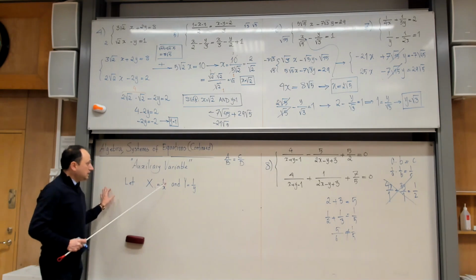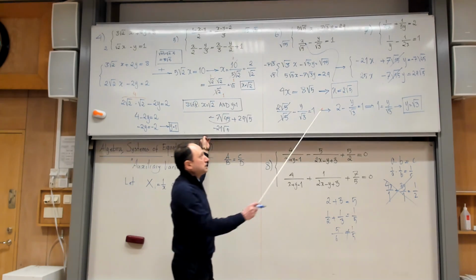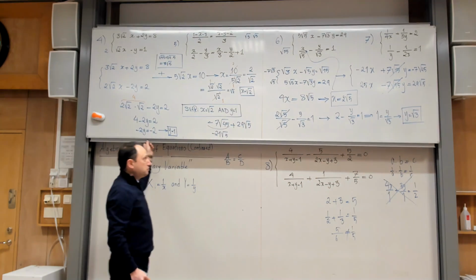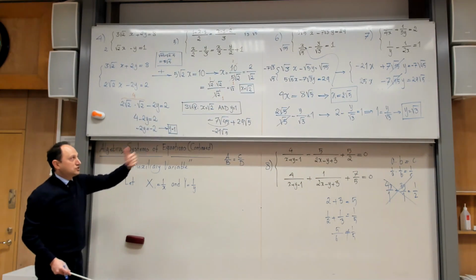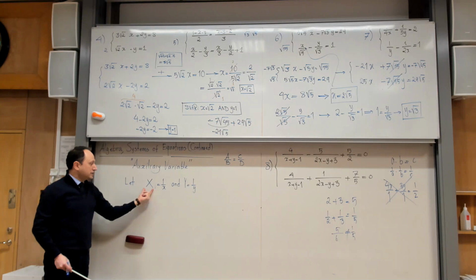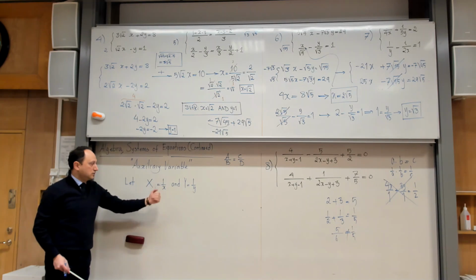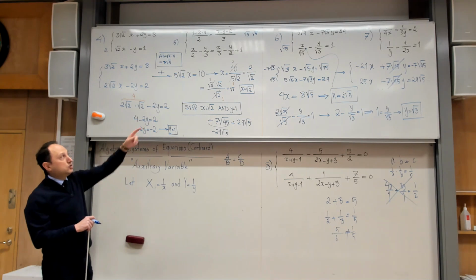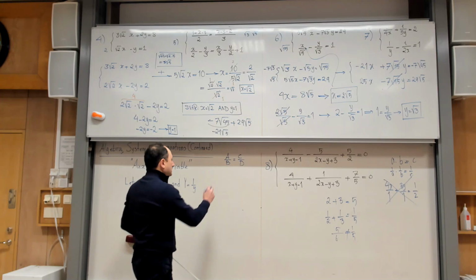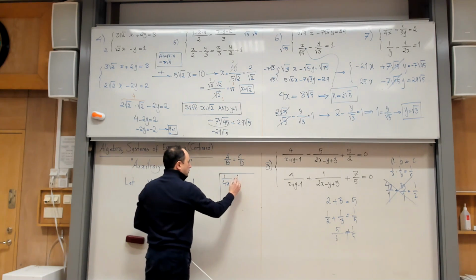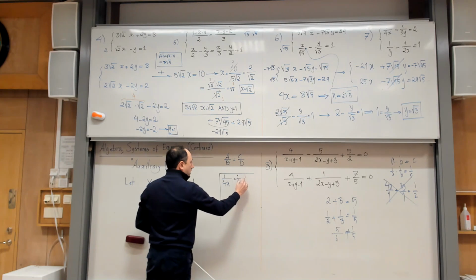Okay? So if I ask you what the variables in this problem are, you say little x and little y are the unknowns. But because of the form of that system, it suggests bringing in some helping variables, some auxiliary variables. I introduce capital X to be 1 over X, and capital Y to be 1 over Y. Why is this useful? Now if you look at system number 7, let us do some scratch work here. 1 over 4X is equal to 1 over 4 times 1 over X.